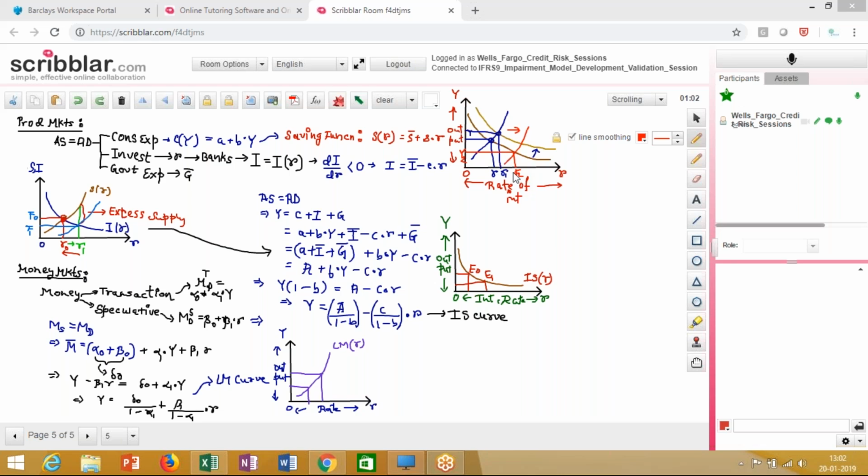So I'm saying that when the aggregate demand in the economy increases, the rate of interest increases, the output expands, and the rate of interest increases because of the excess demand, and hence the output increases, and hence disposable income increases, and the default rates go down because the economy is expanding.